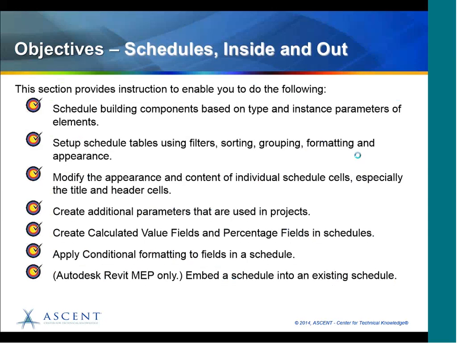Let me just mention what we've done. We have scheduled building components based on type and instance parameters of elements. We've set up the tables using all the various tabs and schedule properties. We've modified the appearance of individual schedule cells, especially working with title and header. We've created additional parameters. We've added calculated value and percentage fields. We've applied conditional formatting, and finally we embedded a schedule into an existing schedule. So there's a lot you can do with schedules, and hopefully this will have given you a good setup to begin with.